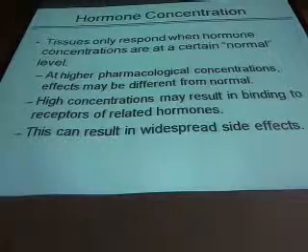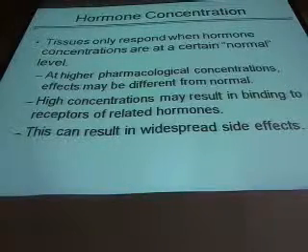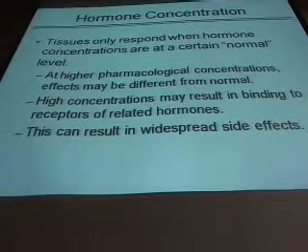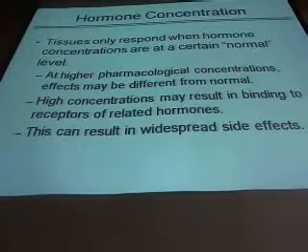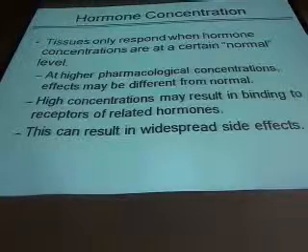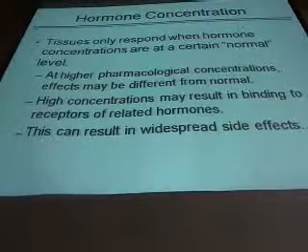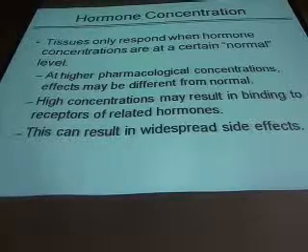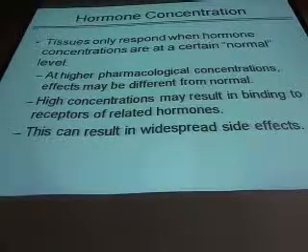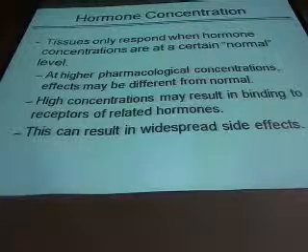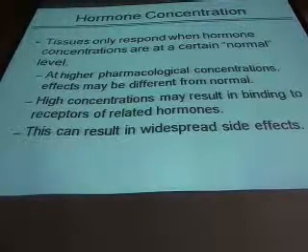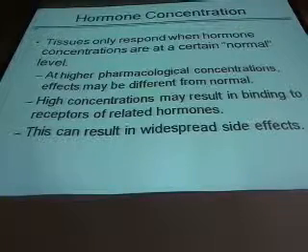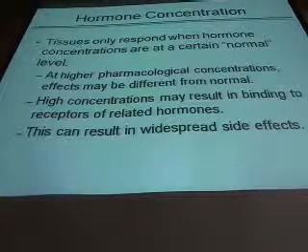Normal level versus a pharmacological level. Did they talk about that? Yeah. Pharmacological is where you're taking a bunch of them. A normal level of vitamin C may be what you get from your diet. A pharmacological level is at 4,000 milligrams, what they tell you to take to fight a cold. That's the difference.